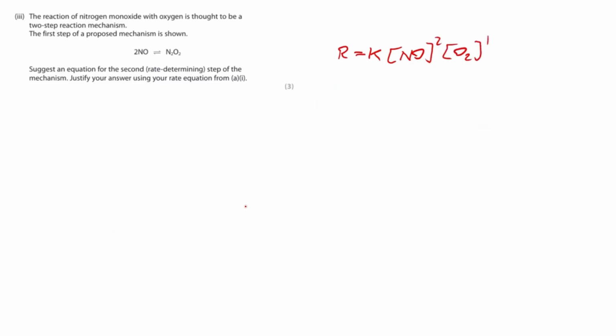Okay, so what was the reaction? I'll write the reaction also. Nitrogen monoxide turning into nitrogen dioxide after reacting with oxygen. If I balance the equation, there has to be a 2 here. 2 times 2 is 4, 4 is there, so 2 is there, so I need 2 more. Okay, this is the reaction. Now I have the rate law.